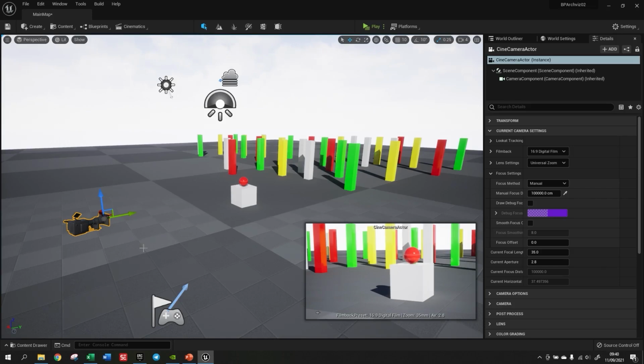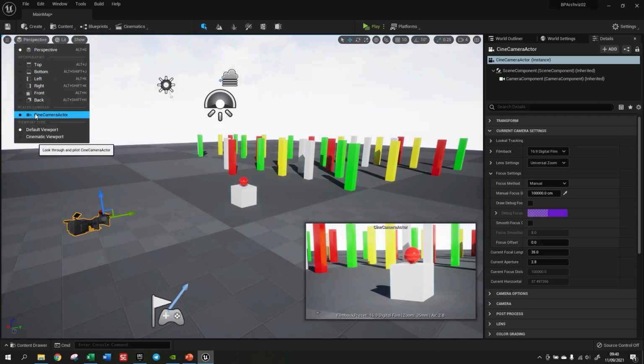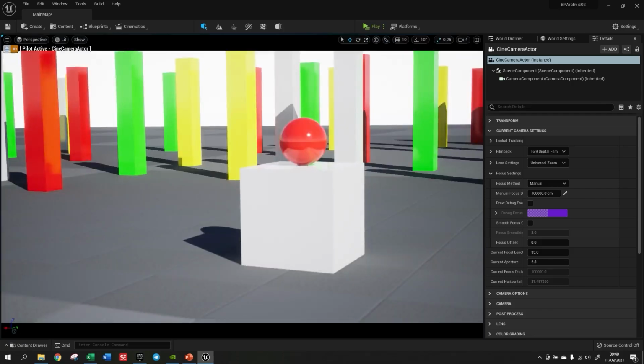So we should probably talk a little bit about the function before, and later we'll use it with the character. So as I said, I've created this camera in our scene, and the camera now is pointing in the direction of our main object. So here we can jump into the camera, and basically as we view in the camera, we can see that it's using the Unreal standard settings. I haven't changed anything else, and it's pointing in the direction of the sphere, the red sphere.